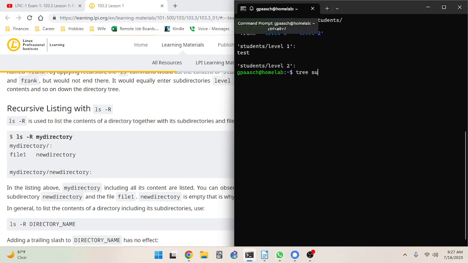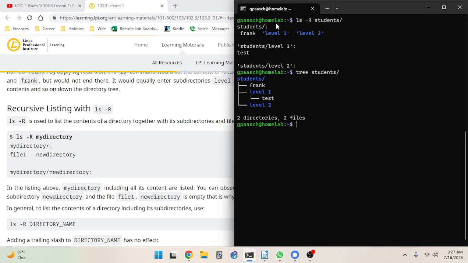I much prefer the tree command because you get these lines here that make it very clear that this student contains all of threes, but test does not have a parent folder of students. It has a parent folder of level 1. You can see that really clearly with this series of characters there. Here it's not quite so easy to see that.